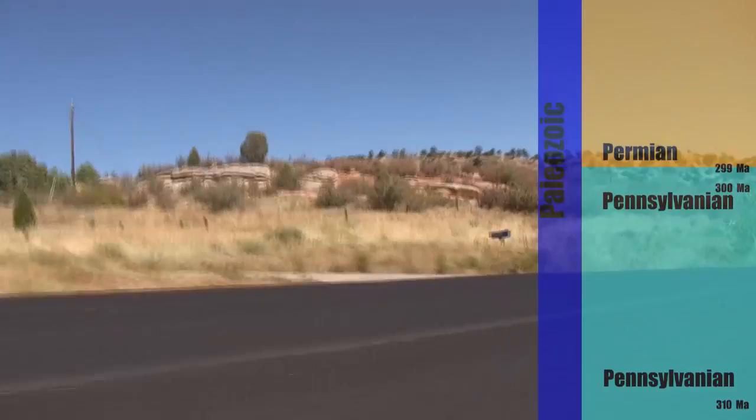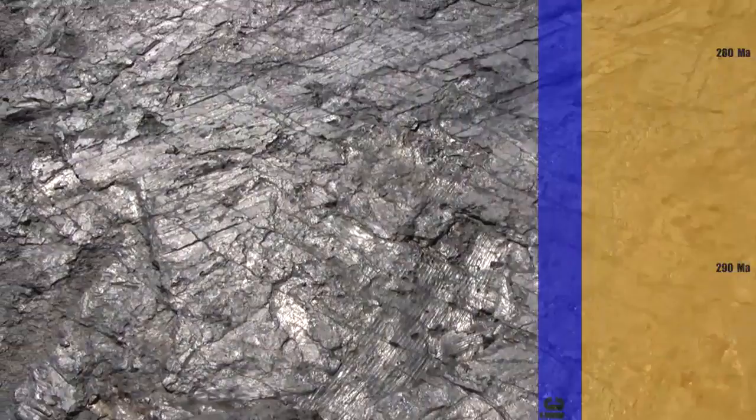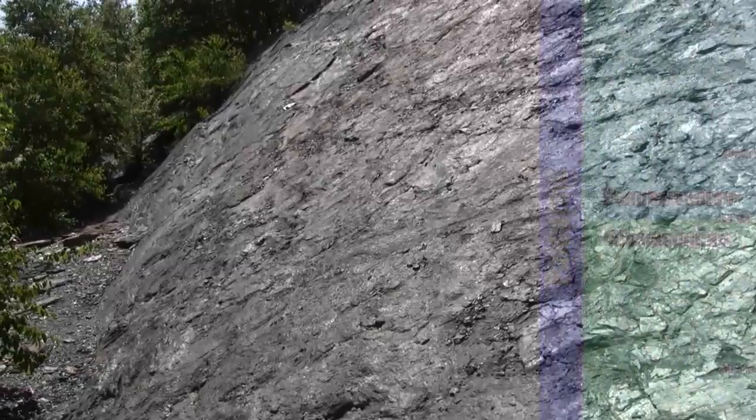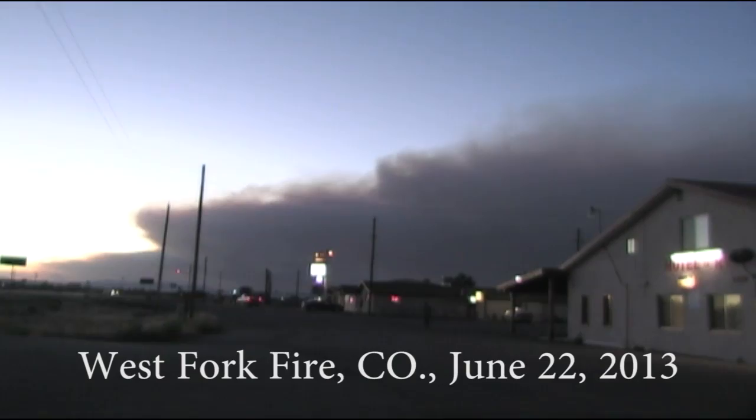This drive takes us from the very end of the Pennsylvanian period to the beginning of the Permian period of the Paleozoic era. The oxygen levels were high because carbon had been taken out in the previous Mississippian and Pennsylvanian periods, known as the Carboniferous in the rest of the world. A tree only releases oxygen while it's alive, and once dead, if it decays or burns, it will consume that oxygen back again, releasing its carbon back into the atmosphere. To keep the oxygen in the atmosphere, you have to bury the organic material and keep it from reacting with the O2.